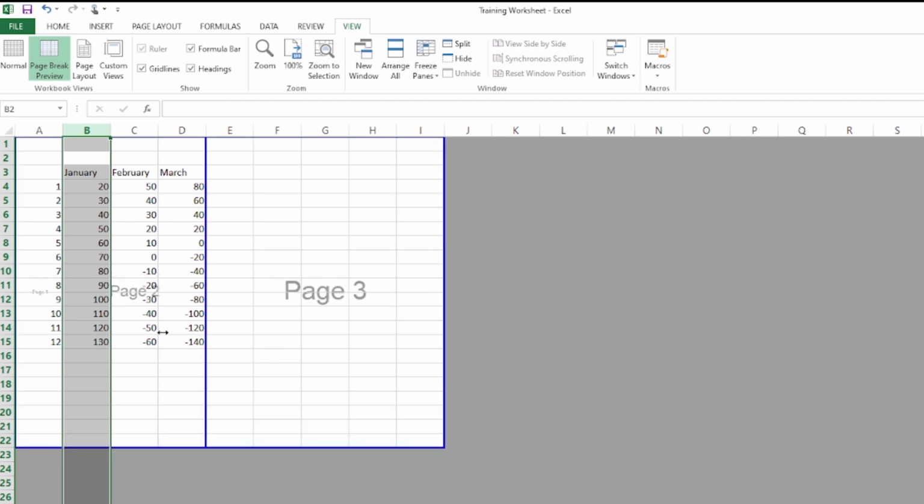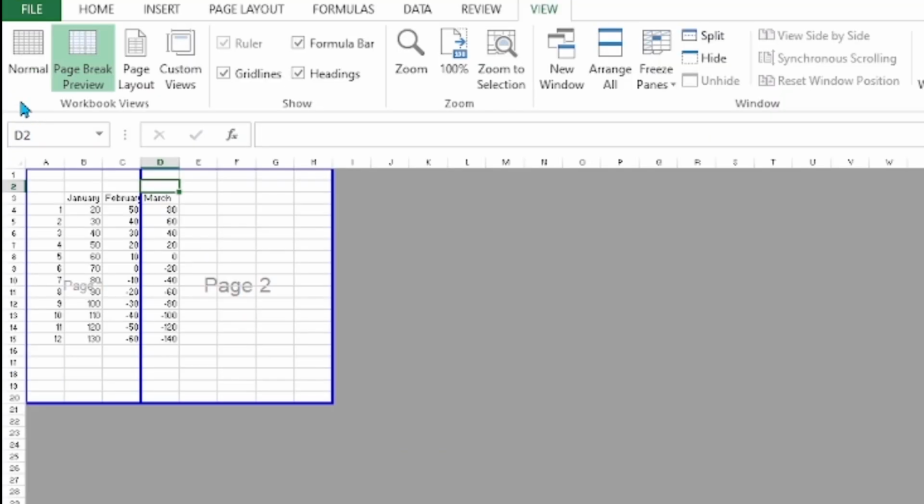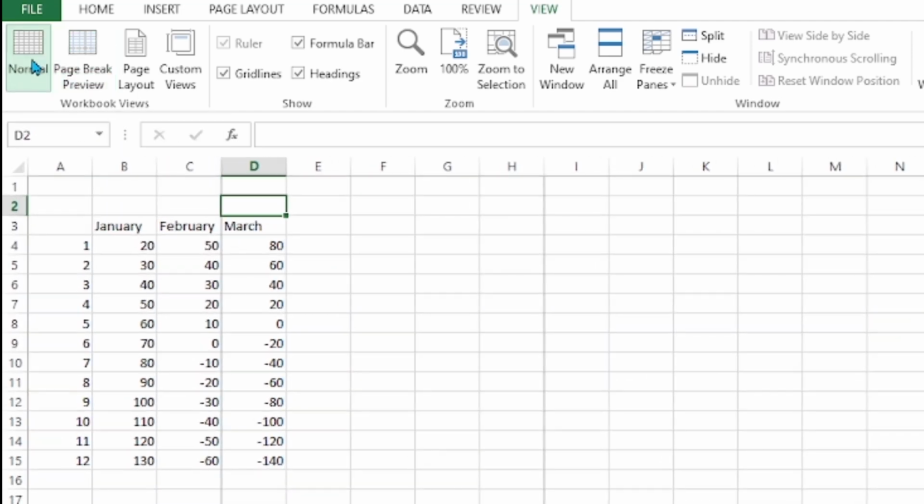Drag the blue page break line if you want to adjust it to a different position on the sheet. Move it up or down to change the split position so the content fits better across printed pages. Release the mouse after placing the line at the correct boundary. Click back to normal view when finished reviewing so you can return to the standard worksheet display.